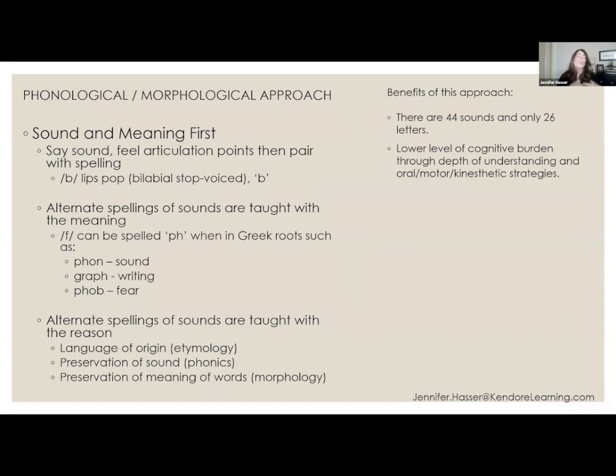And then your wall could be a sound wall. You can have p, b, t, d, ch, j, k, g, all of those sounds that are going to pop. I call them poppers in that category. And then the kids will have that on the wall. When you start teaching alternate spellings, you'll teach the first spelling, and then you can start teaching alternate spellings, and they would go on the sound wall, right? When you get to your vowels, then you would teach oral motor kinesthetic, so like e, o, and they would feel that, go through like the vowel valley.